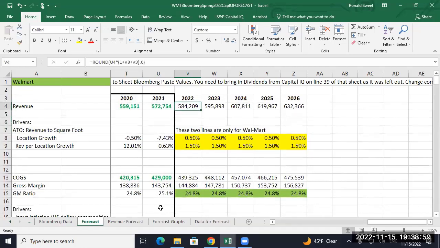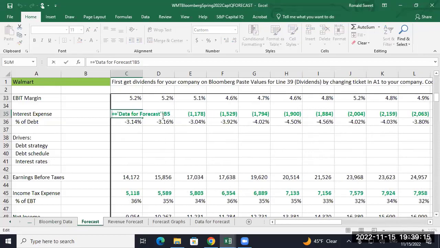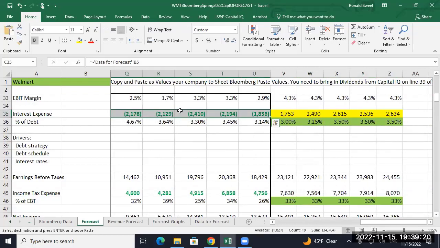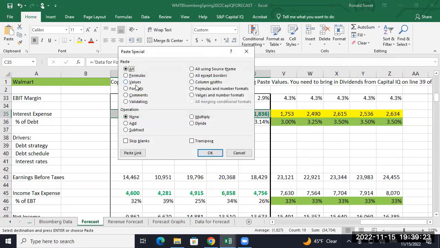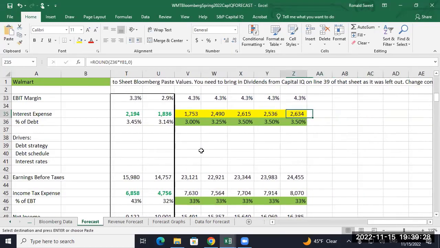On the cash flow statement, Bloomberg's real consistent. If it's a cash outflow that's negative, a cash inflow is positive, but they're not always consistent on expenses, and neither is Capital IQ. So I got one last fix I got to do on that one. I think it's really just a matter of changing the plus sign to a minus sign. I think that's all I got to do, but we'll see. And Vance, you may have to do that on yours. So that probably fixed it, but we'll see. I'll check it one last time. All right.